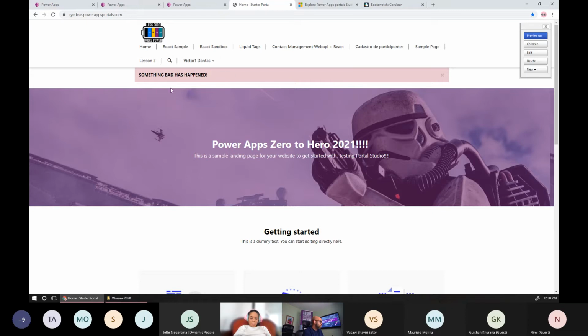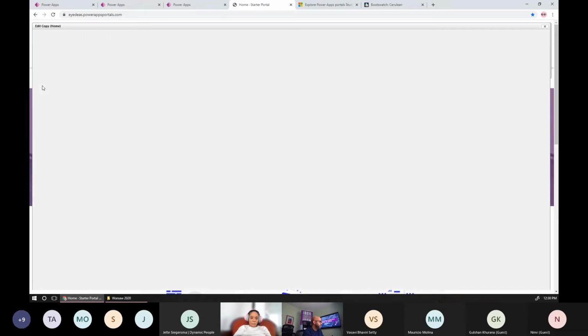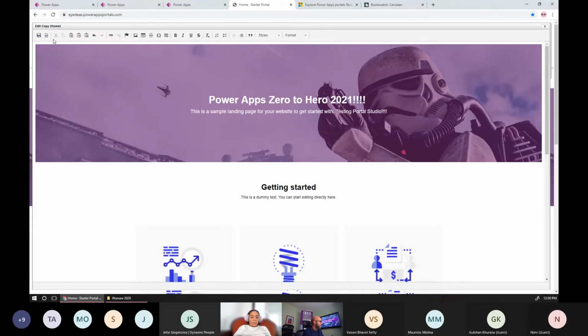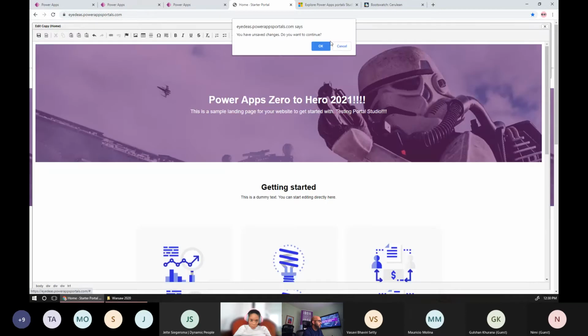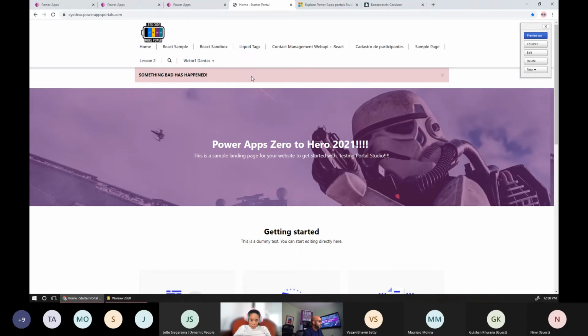I can change the content of the page right here. Click to change the HTML of the page, but I cannot change the web template that's doing this part. So essentially, we can set up contact users in portals and say, look, marketing team, you can log in with these credentials and you can make changes to content. You can correct text. If you have more information, you can add it through this experience, but it protects the maker from having somebody that doesn't have the knowledge to do it. It prevents them from messing up the structure of the site. All right.